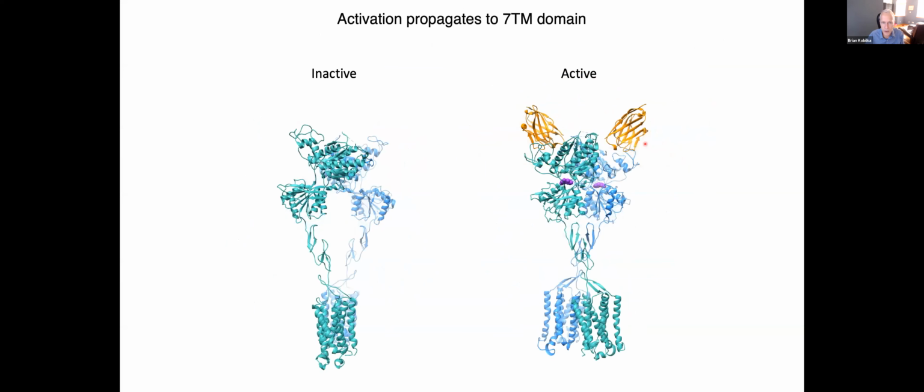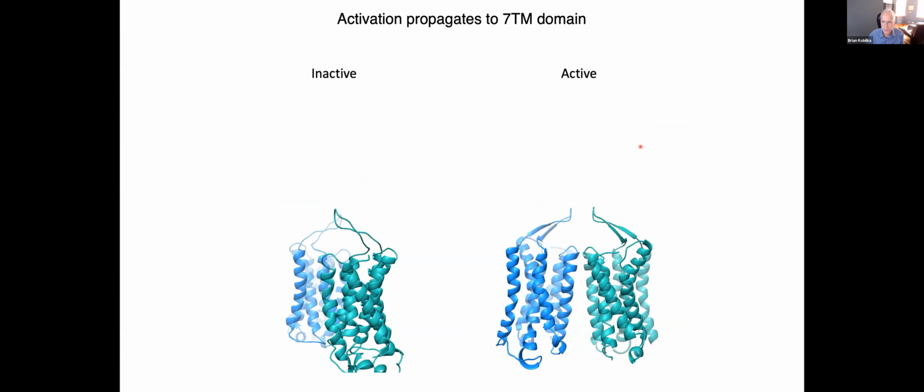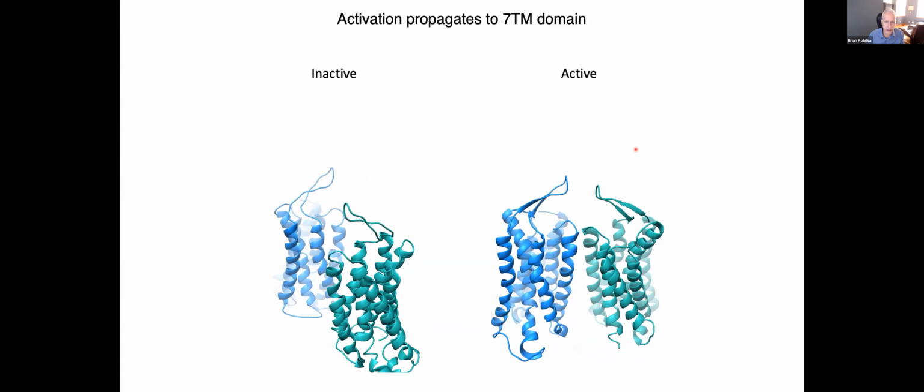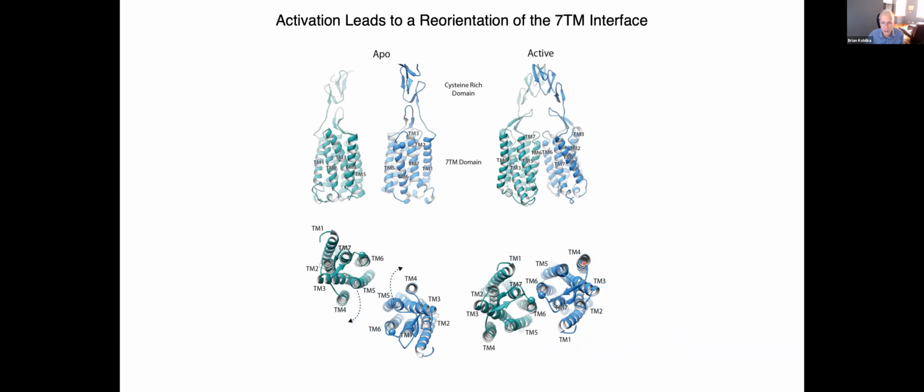So with those changes in the fly traps, the agonist binding domain, now we'll focus on the transmembranes. And you can see in the inactive state, these are well separated. There's no contact between the two protomers. But in the active state, we have this interaction between transmembrane 6. And this just again shows the kinds of rearrangements that have to occur, very large scale rearrangements.